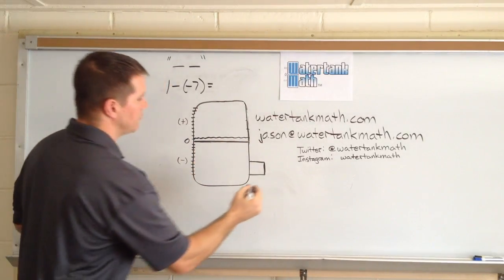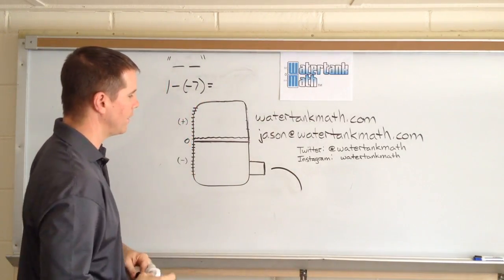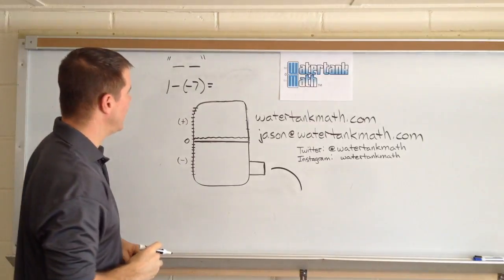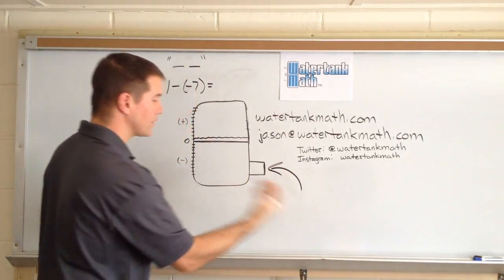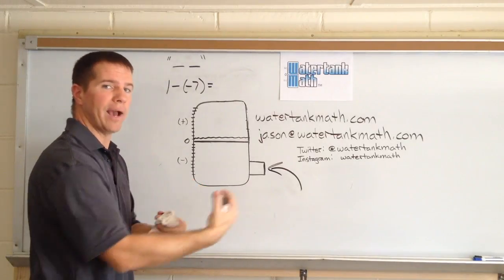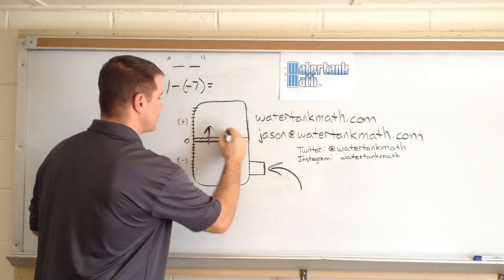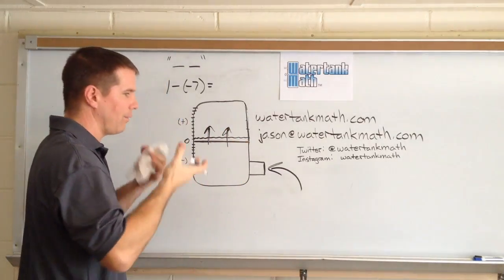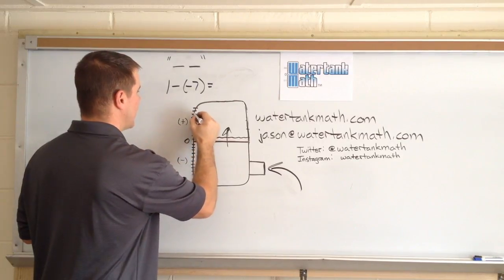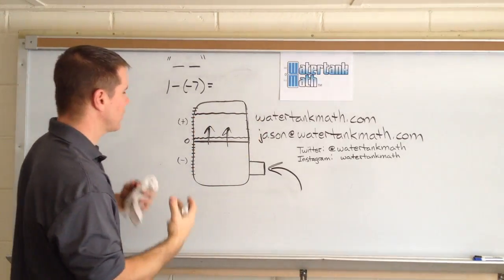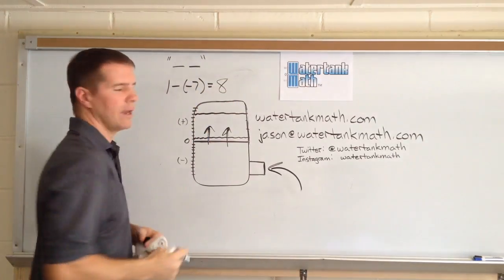All right, the next sign tells me minus or subtraction, so I know something's going to be happening down here at the bottom. So I'm going to go ahead and put a curved line there. And then the negative 7 tells me the water flow actually comes the opposite way. So the water is coming back through the sewer. Coming back through the sewer, I know the water has got to go up. That's the only way it can go. So I'm going to draw some arrows here just so I visually know that the water level is going to rise. It's going to rise 7 units. So 1, 2, 3, 4, 5, 6, and 7. So the water level is going to come all the way up there to a level of, and again, I can count all these and I can see that this is going to be level 8.